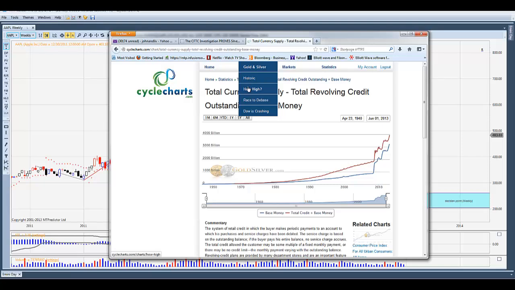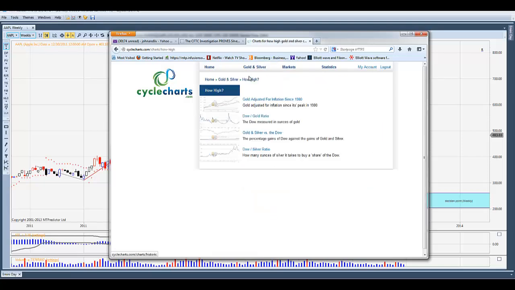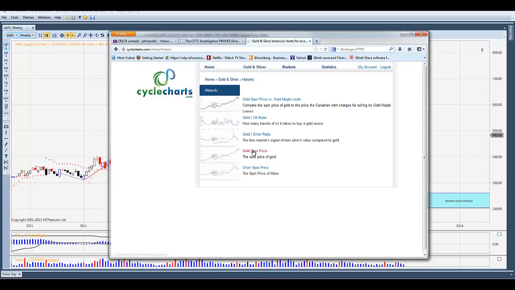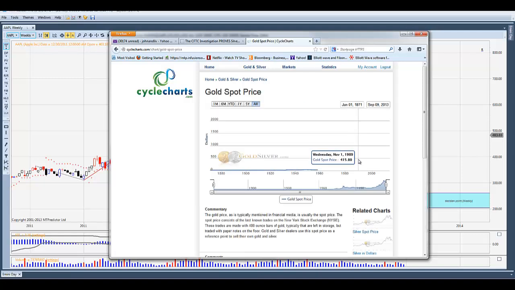Let's see, where do I want to look? Go just quickly to the gold spot price here. You can see this goes back to the 1800s here. But here is the spike in 1980. Gold accounting for all that money supply there. It's doing an accounting again. It's pulling back here, but the level of money that's being created, again, $1 trillion a year.